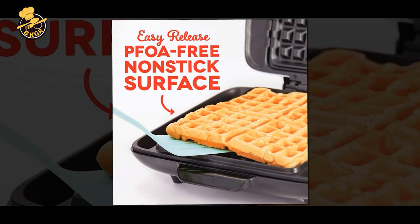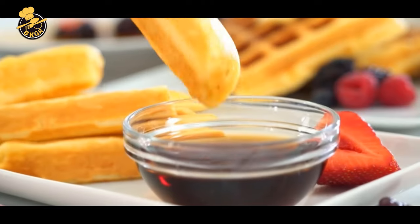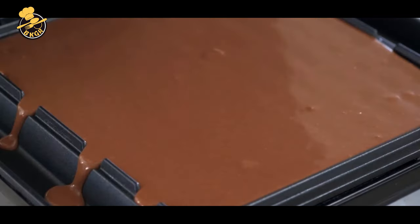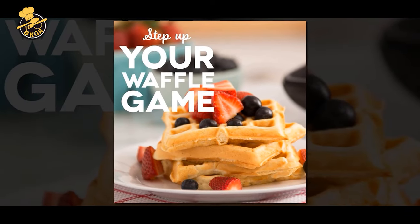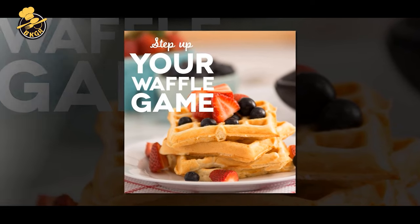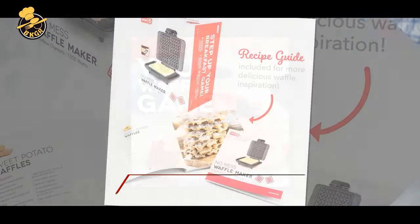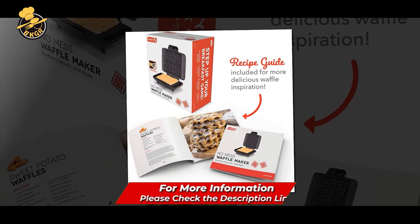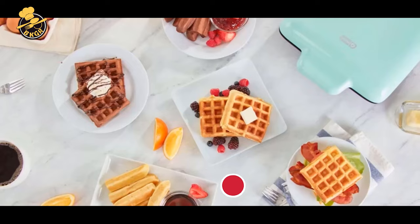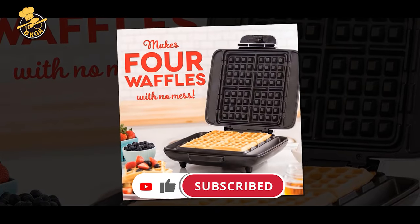The secret is the waffle maker's waffle pattern, which allows any wet batter to divide your treats into four equal portions, creating crispy, nonsticky results every time. Simply plug it in and go — no mess, no fuss. It heats up in minutes, and you can wash it in the dishwasher for easy cleanup. The dual nonstick surfaces provide an even cooking temperature for consistent results. The dishes are removable, so you can use one surface while the other is in the dishwasher. This affordable, small-footprint design is also the perfect wedding or new home gift.